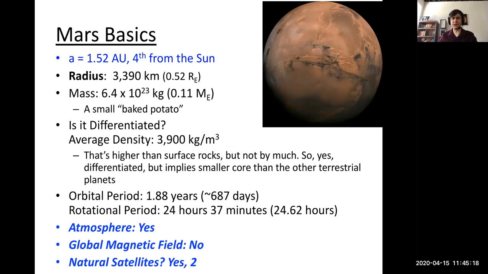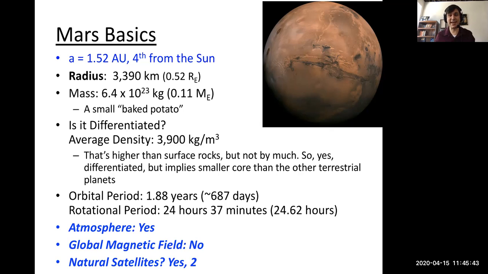Is the planet differentiated though? Let's do our comparison. We have not only Martian meteorites, but we have had things that have investigated the rocks of Mars by actually driving around and having pretty sophisticated laboratories on board. So we know the surface rocks have the density of rocks, about 2,500 to about 3,000 kilograms per cubic meter.